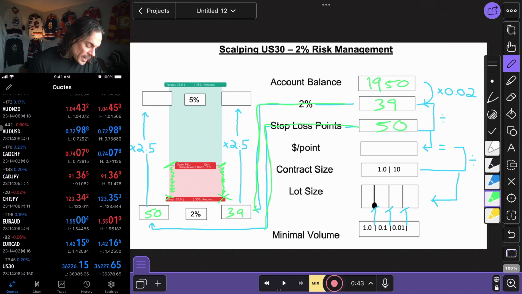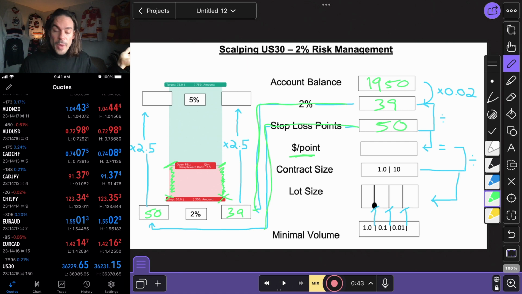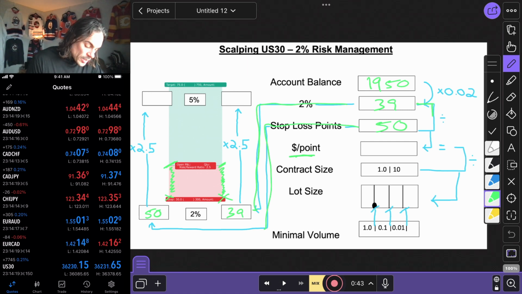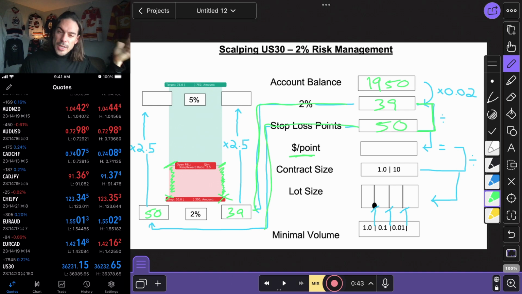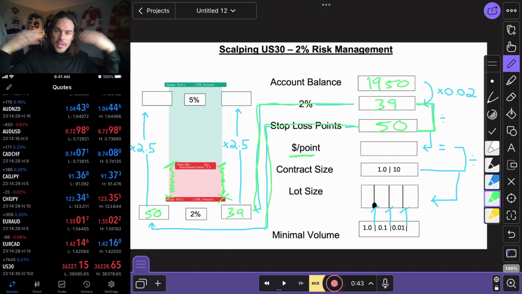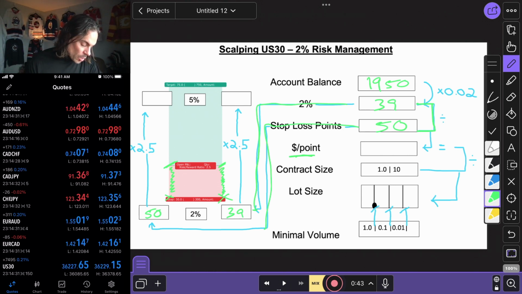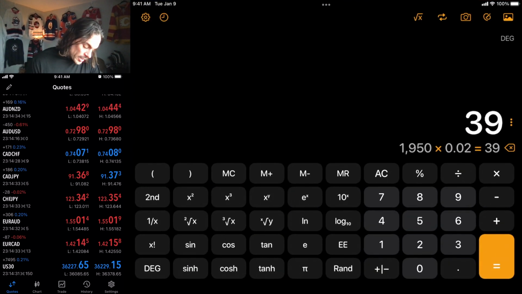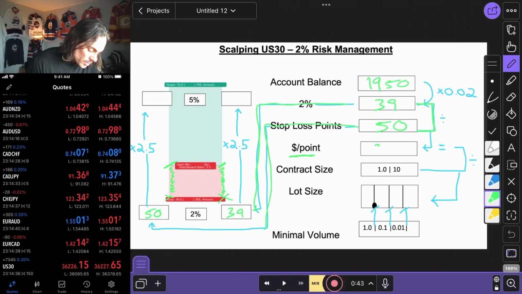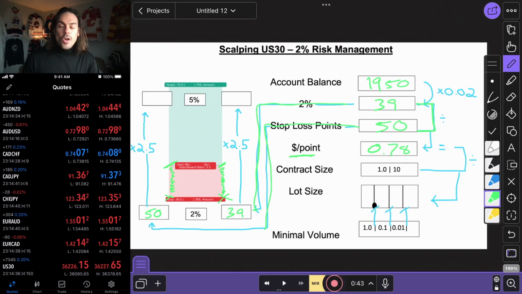Okay. The next thing I want to know is my dollar per point. So this is basically my lot size, or the beginning calculation of my lot size. I like to do a little bit of mental math here first. So I have about $39, or say $40, and I'm doing a 50-point stop loss, and I'm going to be doing division. I know that that number is going to be less than 1. Just a little mental trick before I get into it. So now I'm going to do the math actually. $39 divided by 50 is 0.78. So that's going to be my lot size. Wow, that's my dollar per point, I should say.